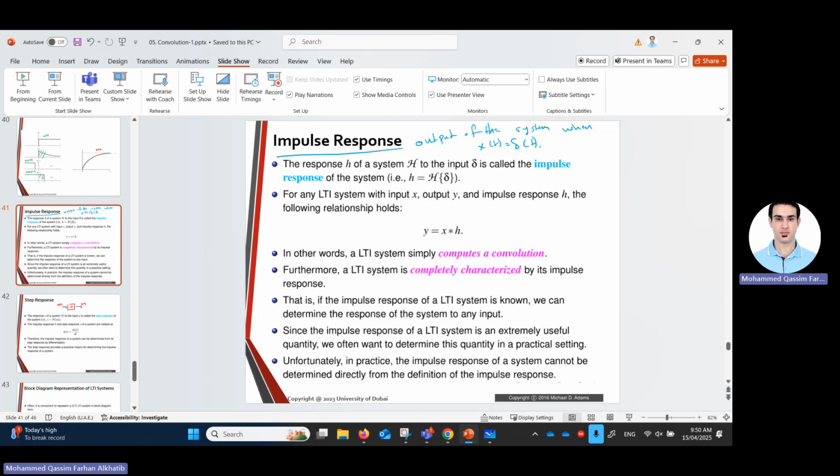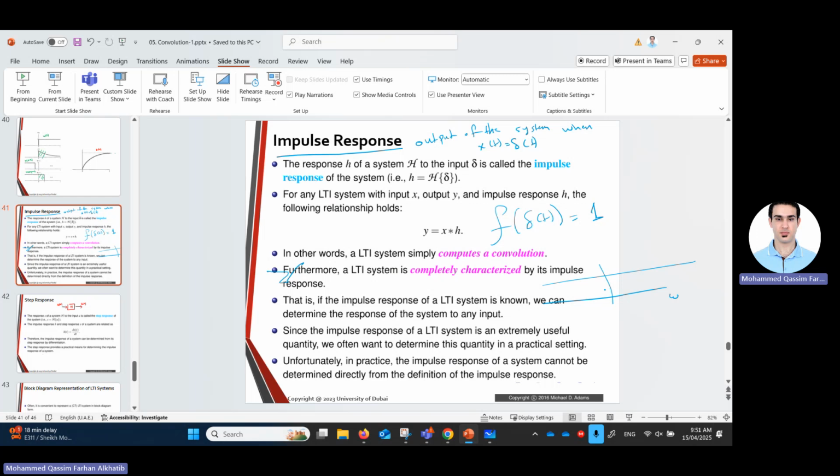Basically, the system characterization happened because of the impulse response or the impulse function. Now, why do people apply the impulse function? If you recall from the previous lecture, the Fourier transform of delta of t equals 1. So if you look at the frequency, omega or f, it's always going to be 1. It means that it has a value over the whole range of frequency.